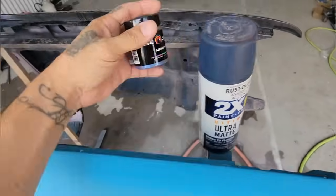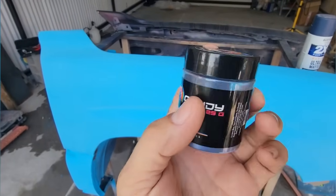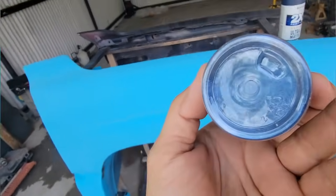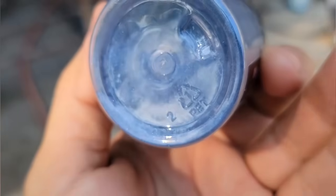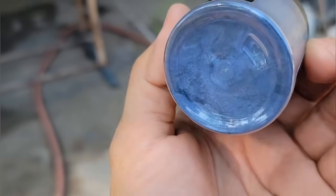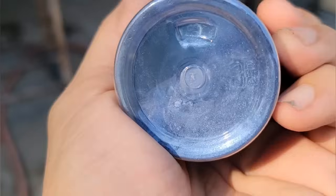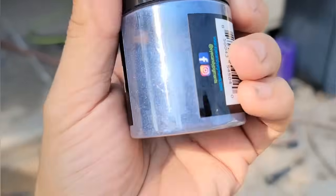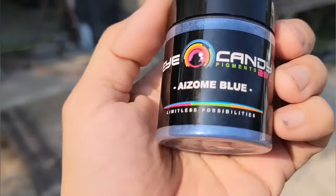And I was thinking of using some of this AIZOME Blue. This is by Eye Candy Pigments. This is a pearl. Let me take this out into the light. This is not a color shift. This is just a basic pearl, but it is called AIZOME Blue.